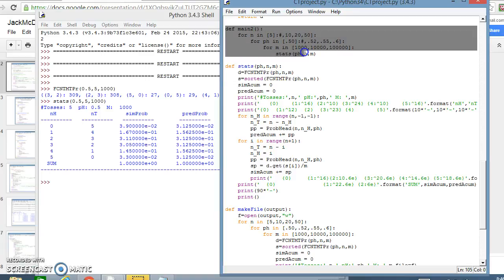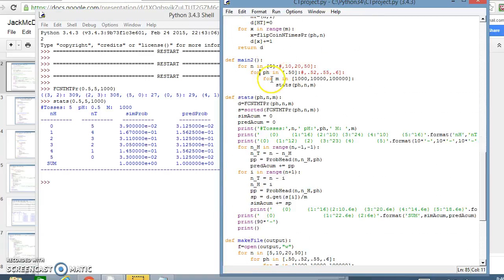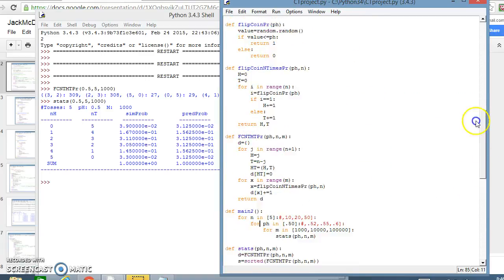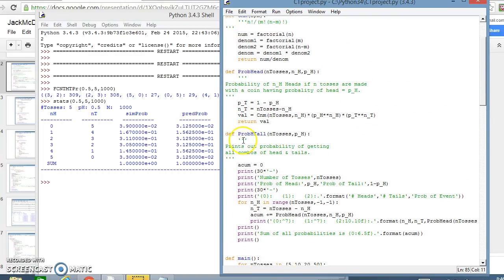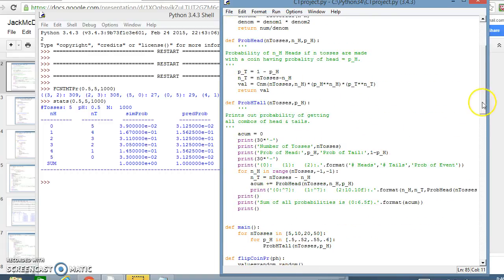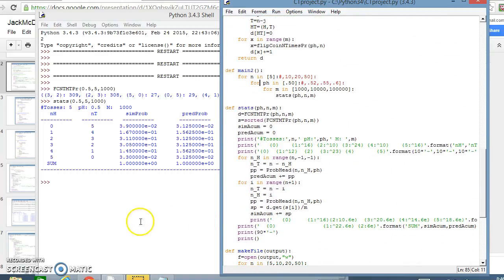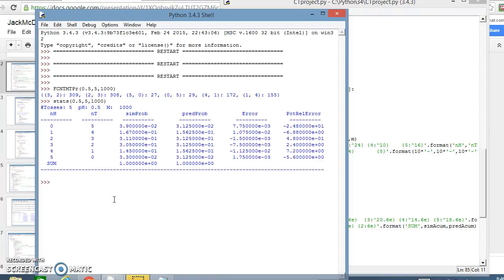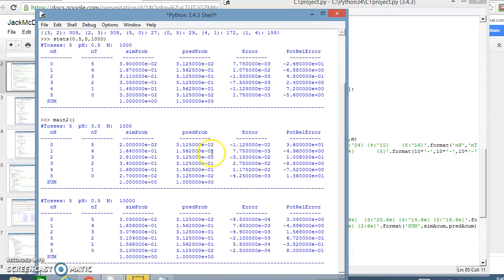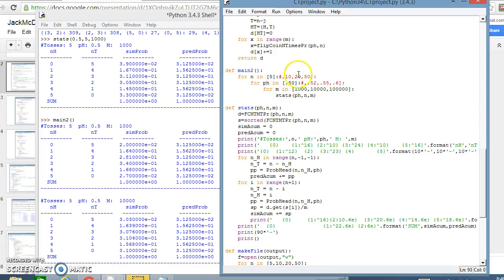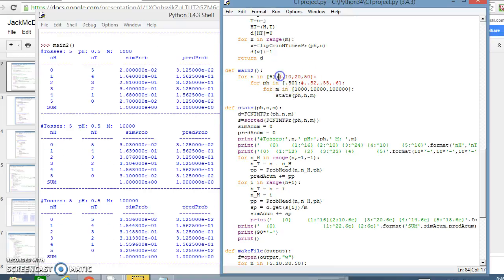Main 2 is just main, but instead of working with prob ht all, it works with stats. Since I have a lot of it hashtagged out, it flips a fair coin n times.